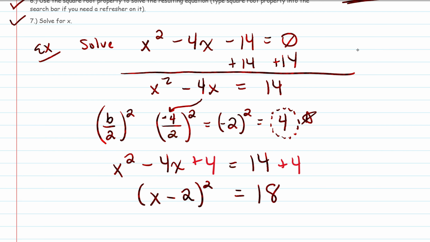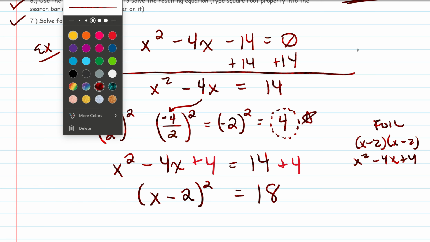Well, if we were to have (x - 2) times (x - 2), and then if you FOIL that, you're going to get x^2 - 4x + 4 back. Remember, first, outer, inner, last? You'll get (x - 2) times (x - 2). So instead of writing it twice, I just write it once, (x - 2)^2.